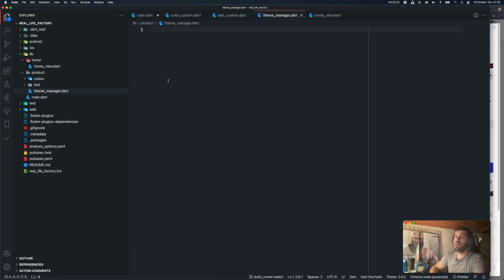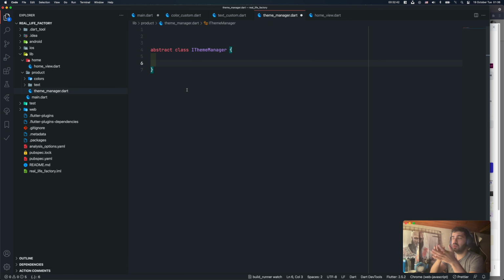Yes, and I'm going to create an abstract class ITheme manager. Of course I want to do everything for this layer, but right now I'm just implementing.